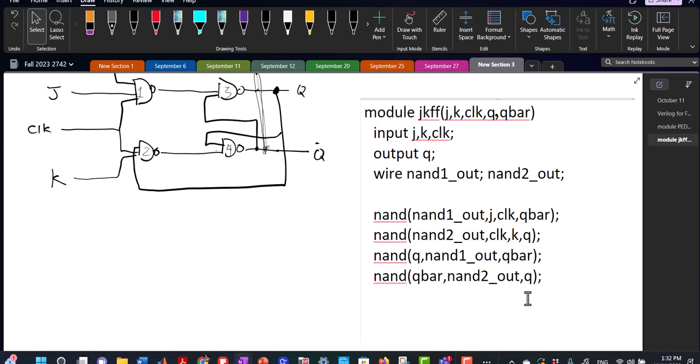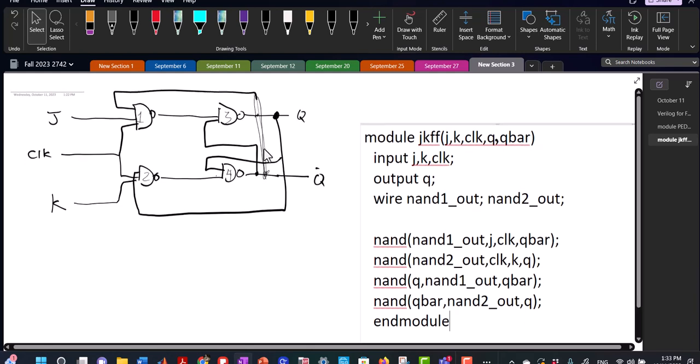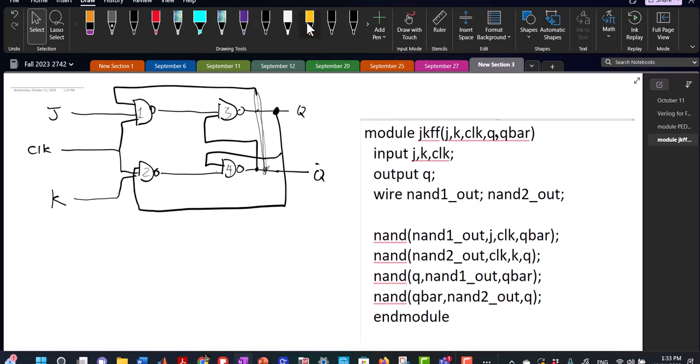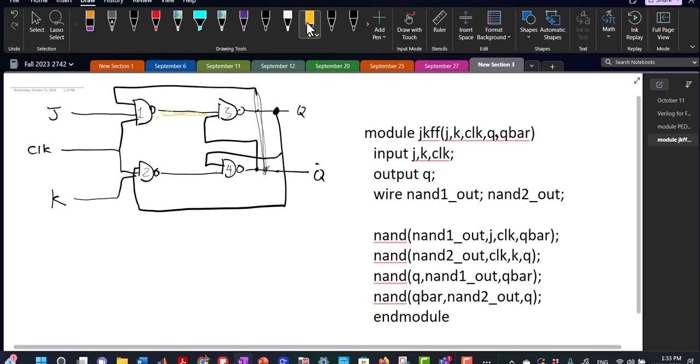Is it supposed to be 1 and 2, or is it 3? These are 1 and 2 because they're inputs. Oh, I see. Yeah, I got it. Okay. All right.